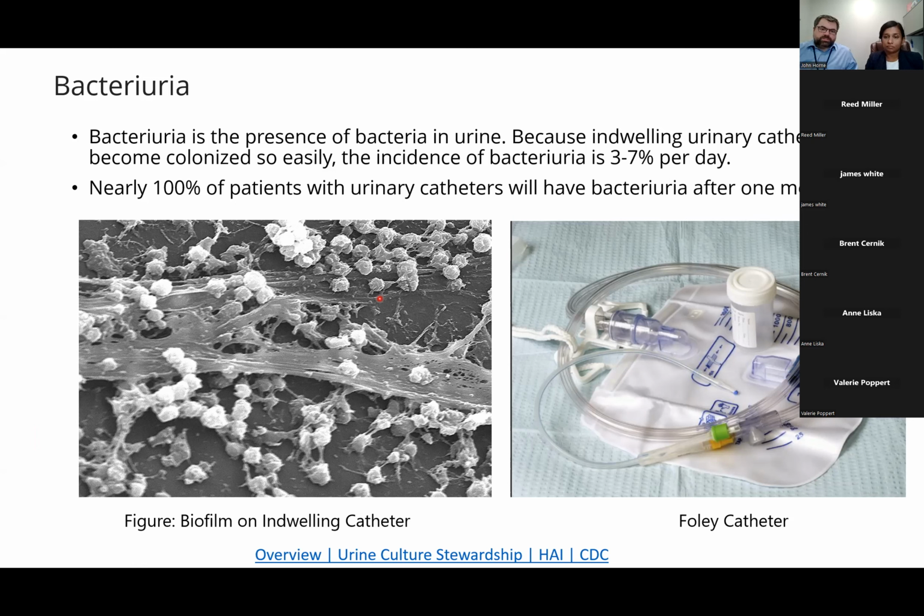When we're talking about symptoms, we're talking about urinary symptoms. So frequency, they're urinating frequently. Urgency, like they have to go immediately. And dysuria, which is pain with urination. Now, if they have a Foley catheter in, they won't have frequency, urgency, or dysuria. You can't really have those symptoms. But if we get a question, hey, they're growing this from a Foley catheter, the question is going to be, is that important to treat or not? Because they're all going to grow something.